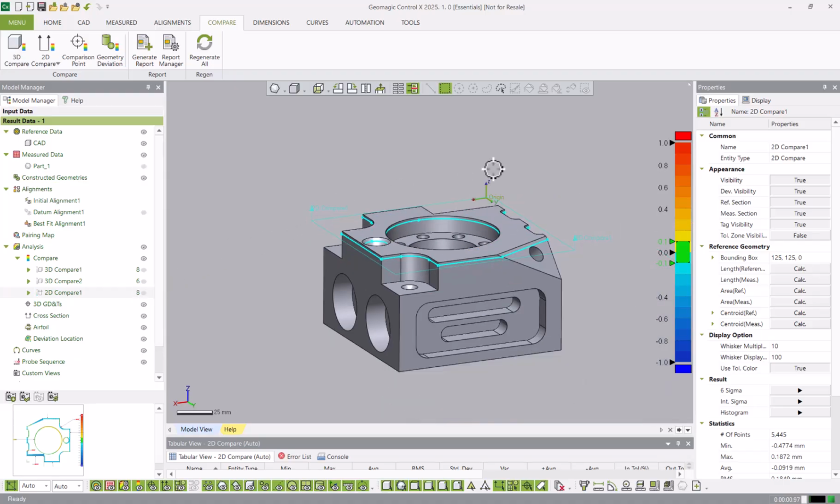So for the purpose of this lecture, we saw some of the basics regarding the interface of Geomagic Control X Essentials. We also saw how we can import our CAD files and our scan files and how we can align them together. We learned about initial alignment, best fit alignment, and datum alignment schemas.